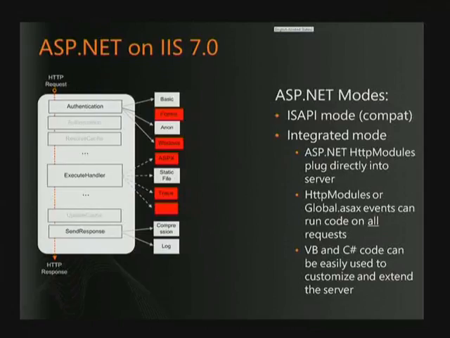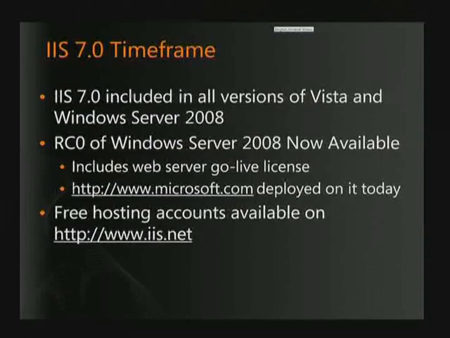IIS7 is included in all the versions of Vista and also Windows Server 2008. There's an RC0 available right now with a Go Live license, so if anybody is itching to try it out, you can go ahead and try that. And there are also some free hosting accounts that you can take advantage of.